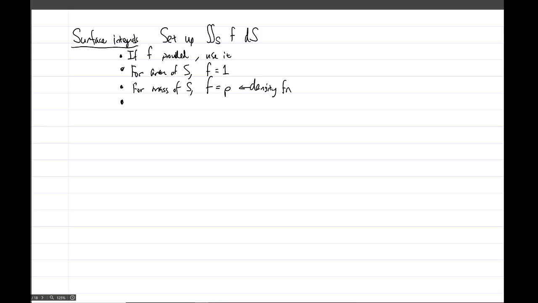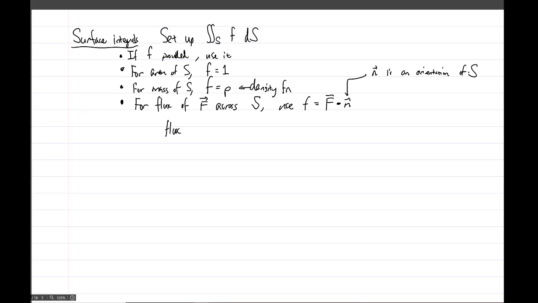And what we saw last time, this was new last time, was for the flux of a given vector field, F arrow, across a surface S that has to be oriented or orientable, either language, then for the lowercase f that we're integrating, we've got to use capital F arrow dotted with n arrow. And this n arrow is an orientation of the surface S. And let's just write out what the flux was here, since this was new as of last time.